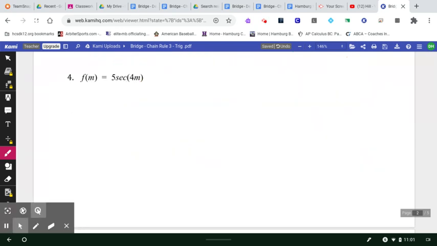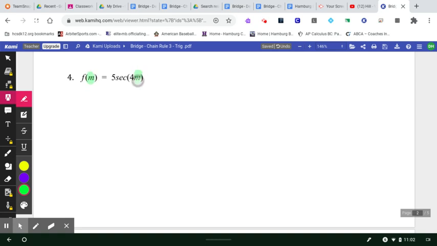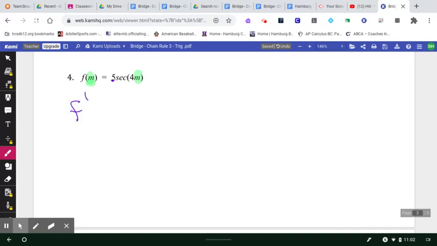All right, f of m equals 5 secant of 4m. So again, I'm assuming that we're familiar from Algebra 2 here. F of m is implying that m is the variable in the function. It really makes no difference whether they use theta or t or p or x or z, whatever. But we do want to make sure this variable matches up. So we have 5 secant of 4m. Notice again, I'm reading out loud to myself, and you should be doing the same thing. 5 is just a coefficient because it does not have an m with it, so it's just going to stay. So f prime of m equals, we're going to keep the 5.